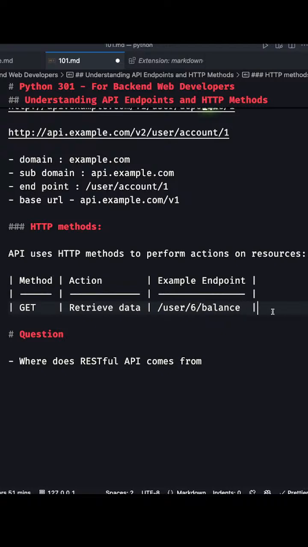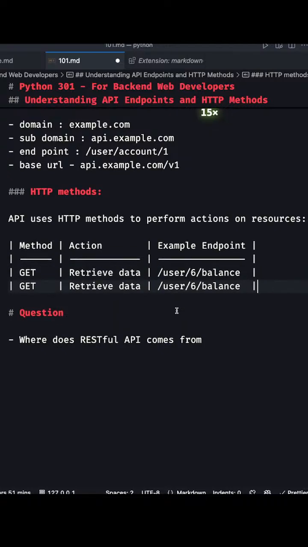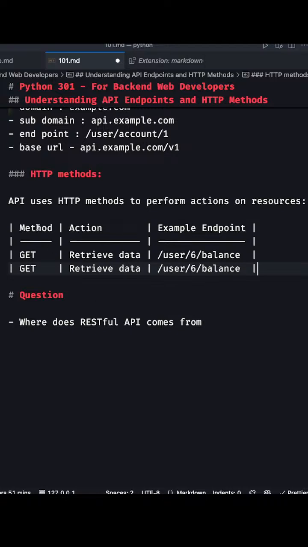So let's move on to the next thing. So this is just for getting, which is one method. There are several methods like I mentioned. Next method is to post. Post is to send or create a resource. So I'm using the real definition now. So create a new resource.